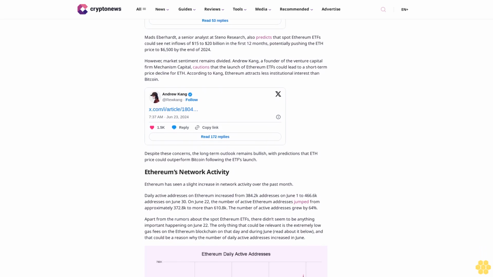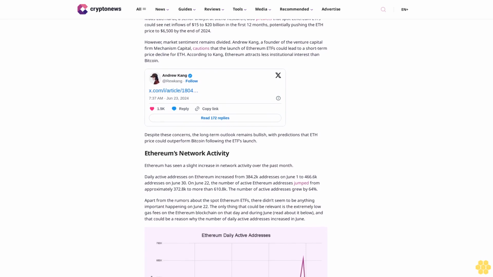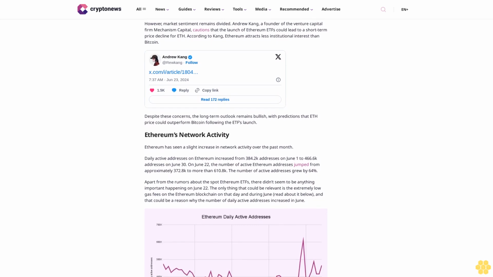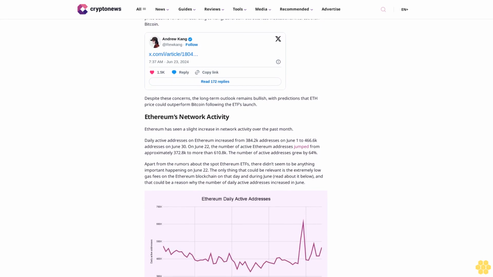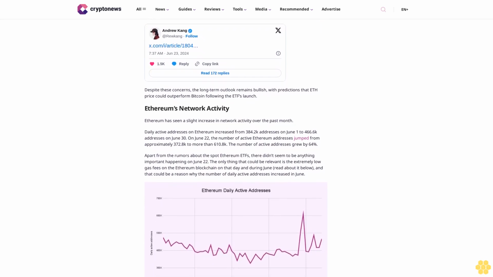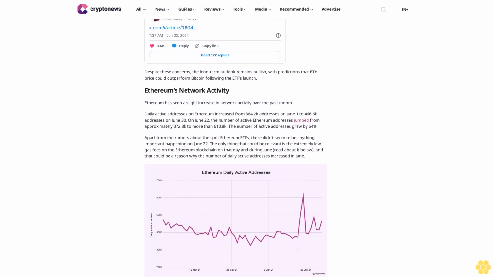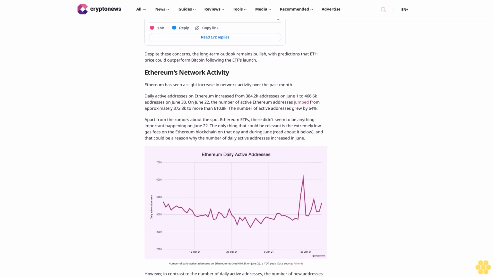Following the success of spot Bitcoin ETFs, the introduction of spot Ethereum ETFs is expected to attract significant capital inflows, which will likely drive up the price of ETH. Galaxy Vice President of Research Charles Yu predicts up to $7.5 billion flowing into Ethereum ETFs within the first 5 months post-approval, highlighting a substantial demand from institutional and retail investors.